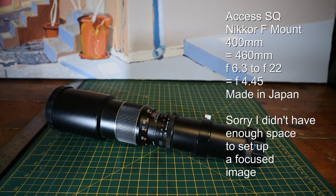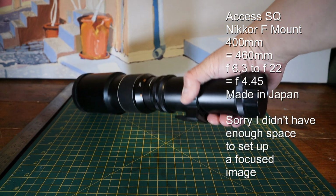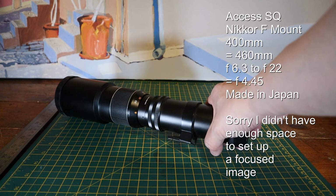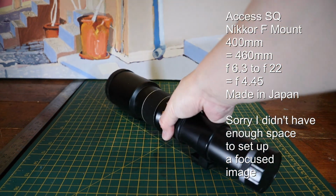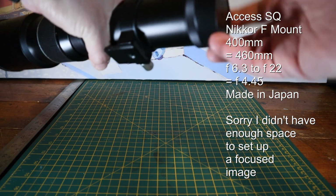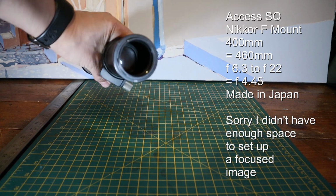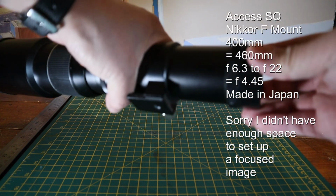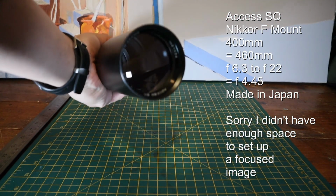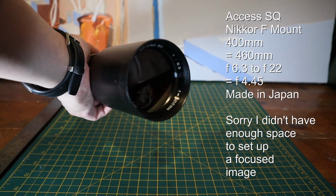and it's a beast. So it's even got the bit where you mount from here, because they know it's going to be a beast. I don't think I should be doing that. So that's what it looks like on this side, and this side does that, and it's called an Access SQ. I didn't even know the make of it, really.